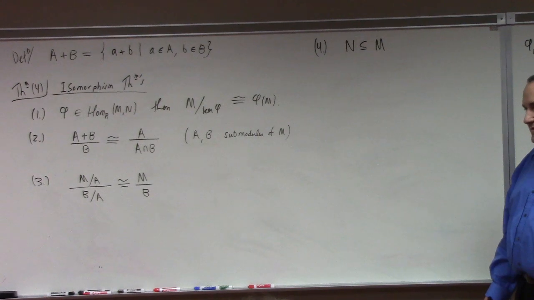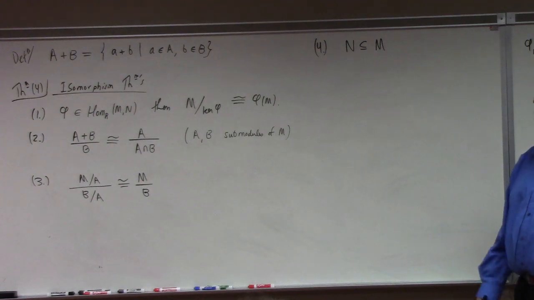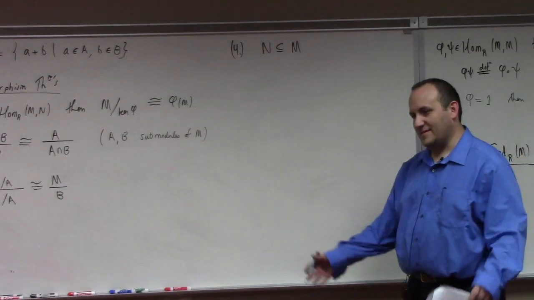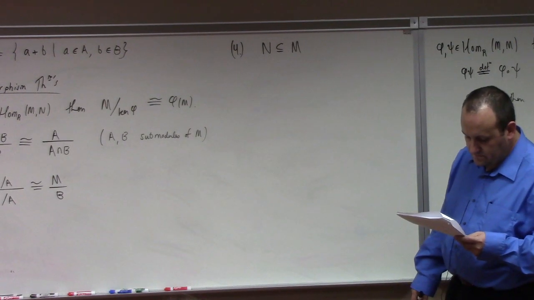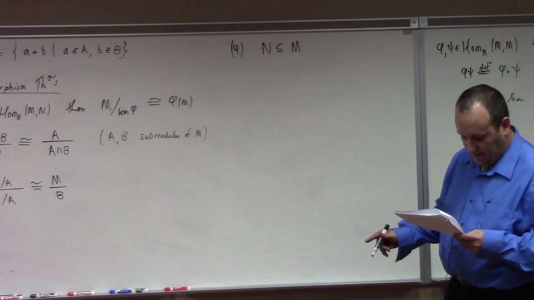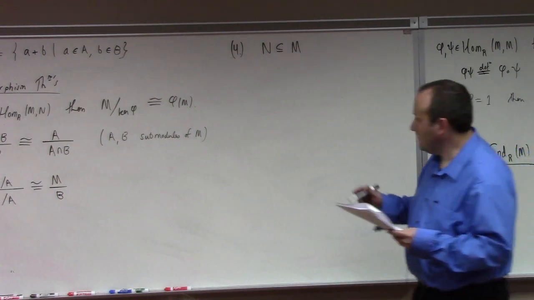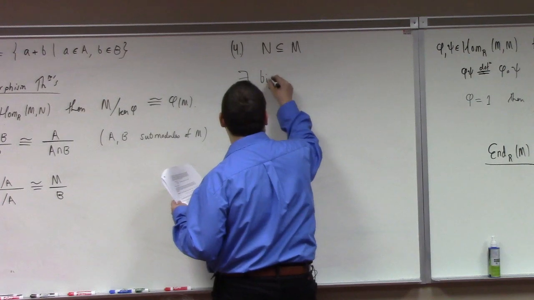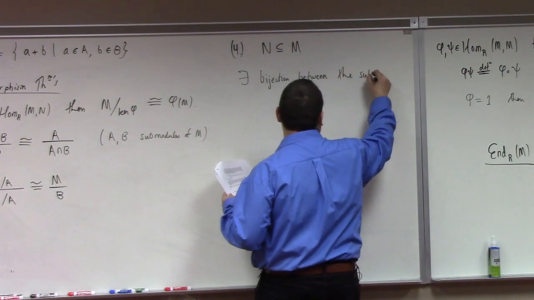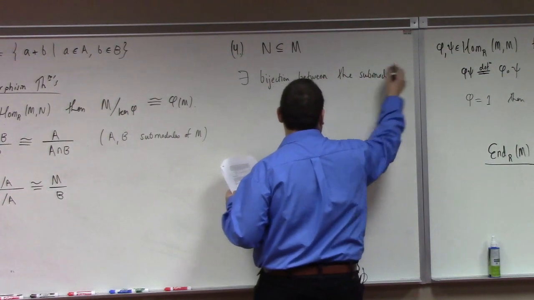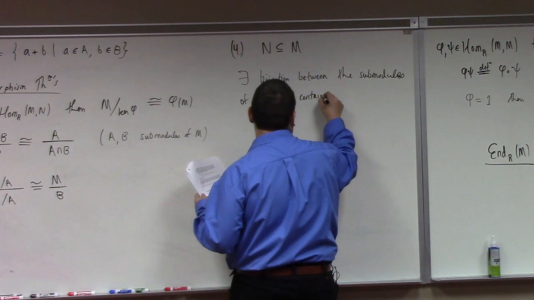I could imagine a context where you could come up with some other half-baked module notion, even for the same ring, but acting in a different way on a subset. It has to inherit, you know. Here's the statement. There is a bijection between the submodules of M which contain N.